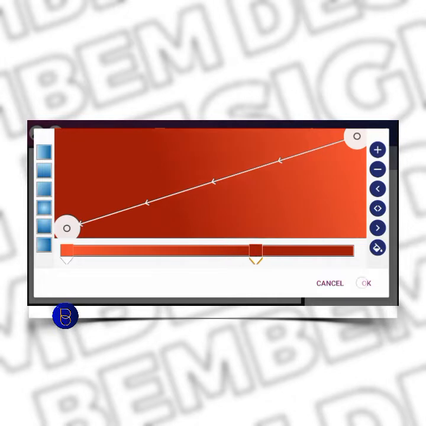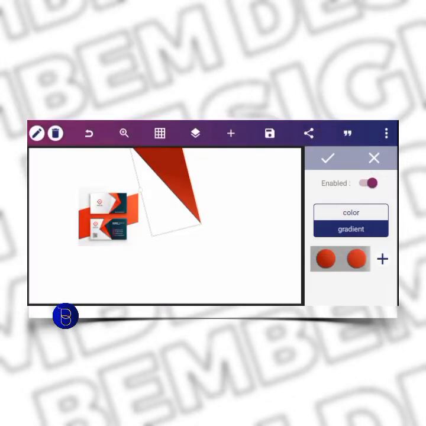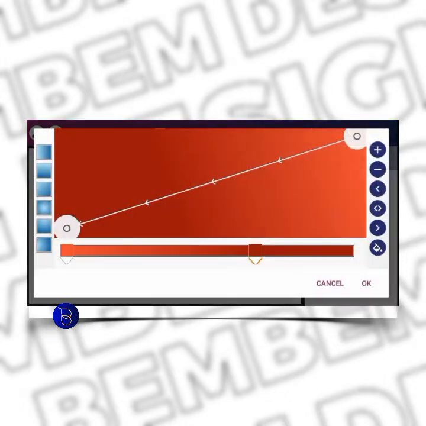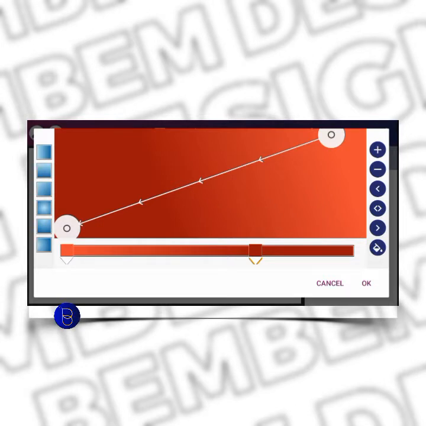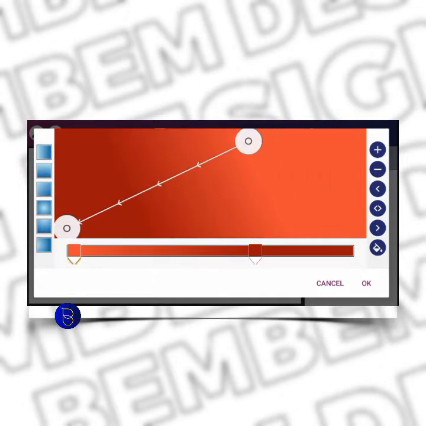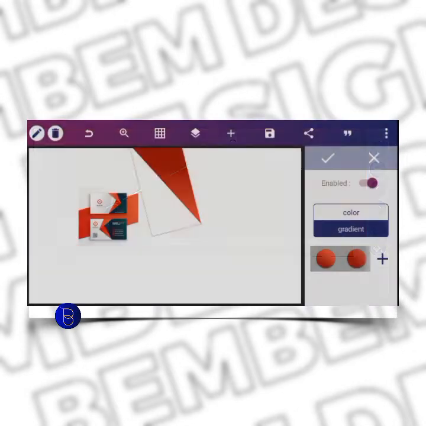So I'm going to be ensuring that the darker orange is at the tip of this particular triangle. So try to follow what I've done step by step.